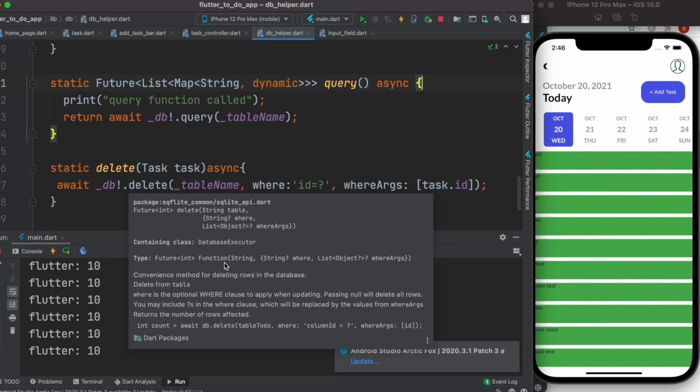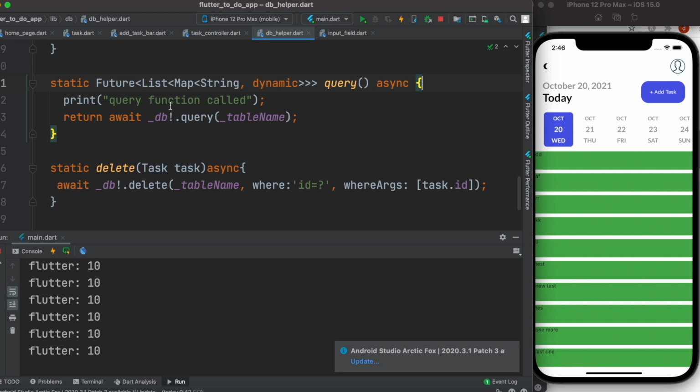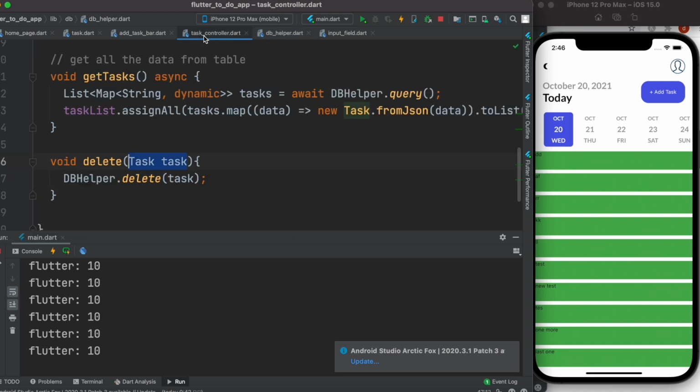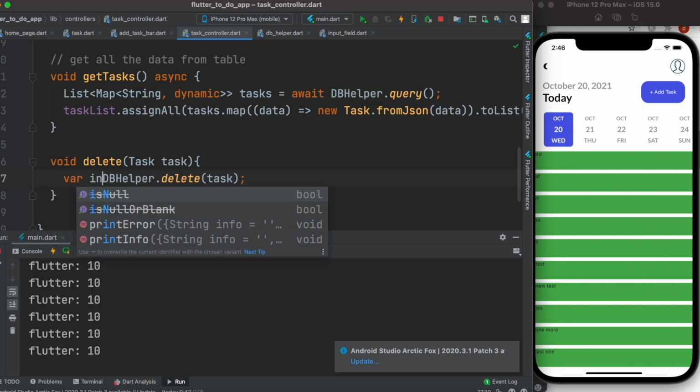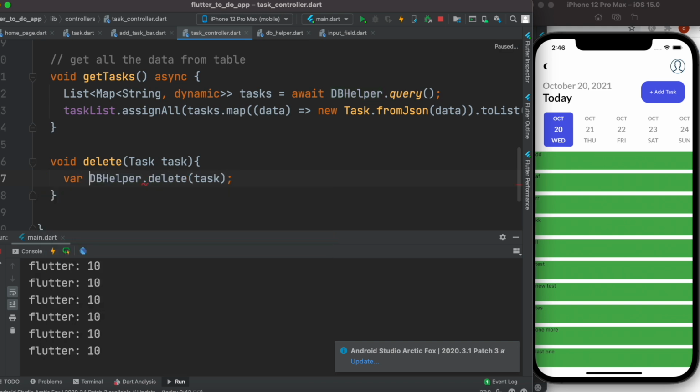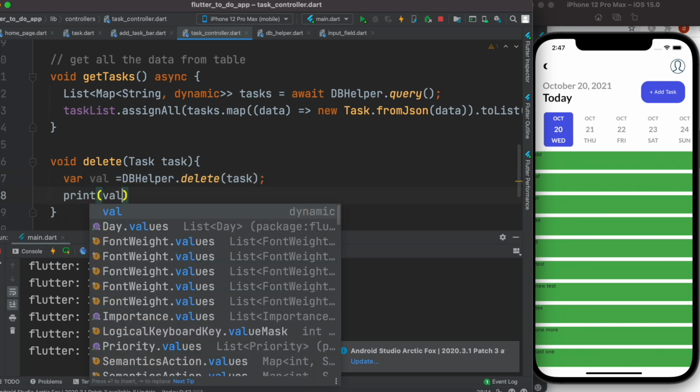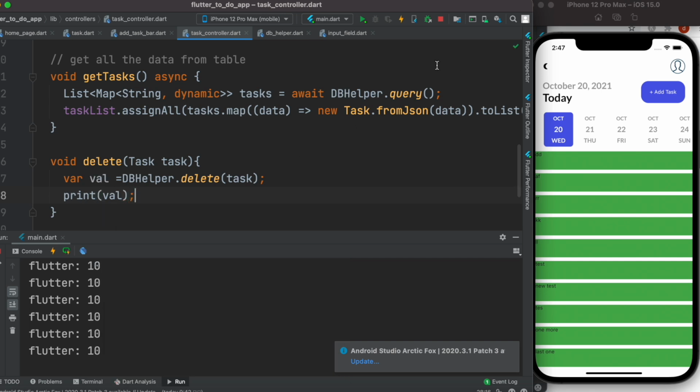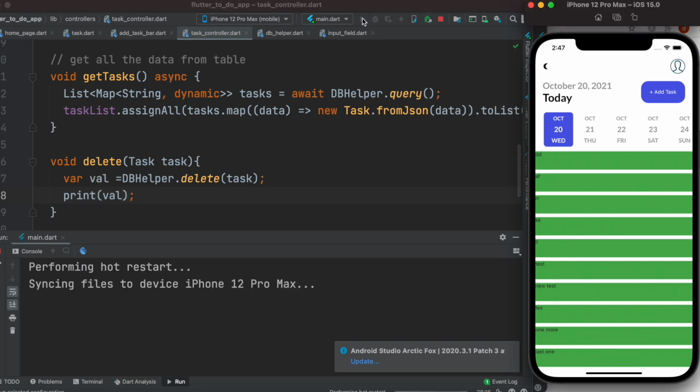So anyway, we'll see what it returns. Over here we'll use the return statement, and we'll put the value in a variable val, and we'll print val. All right, let's go ahead and refresh it.